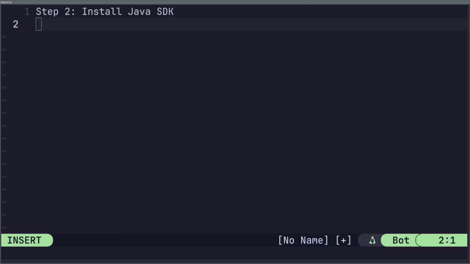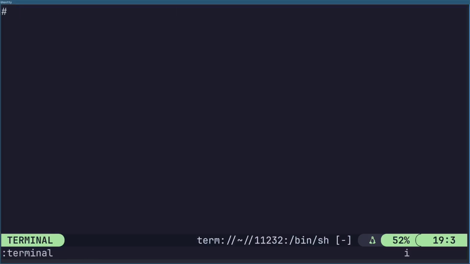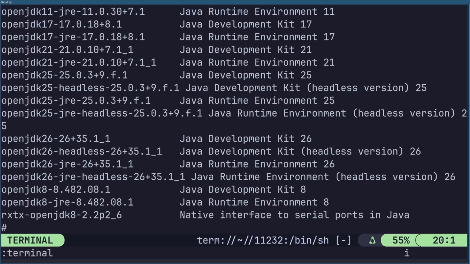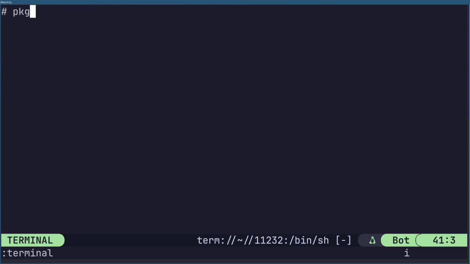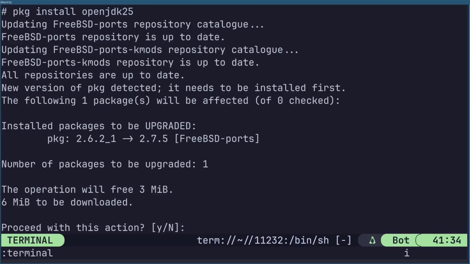Now, we need to install the Java SDK, software development kit, and the JVM, the Java virtual machine. I'll use version 25. The latest version is 26, but that came out a couple of months ago and it's a little bit bleeding edge. So I'll err on the safe side and go for 25. That will give us nearly all of the modern and exciting features of Java without the headache of potential versioning issues. As root, run the command pkg install openjdk25.